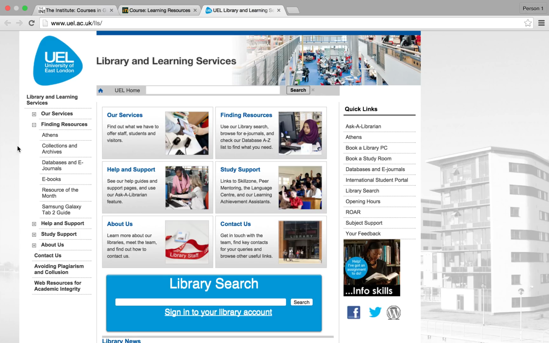You can use your own laptop at home, and that will take you through to all these resources. That's particularly useful for us over at the Institute, because we're not always close to the main library over there. Athens takes you through to the main login page, but you can also get through by following these more specific links here. And the one we're going to focus on today is databases and e-journals.